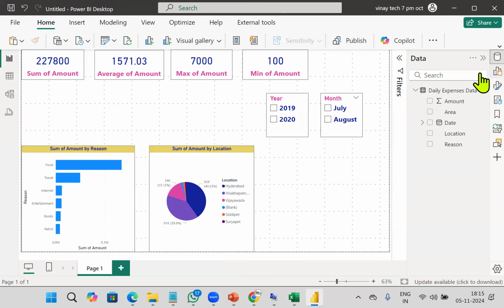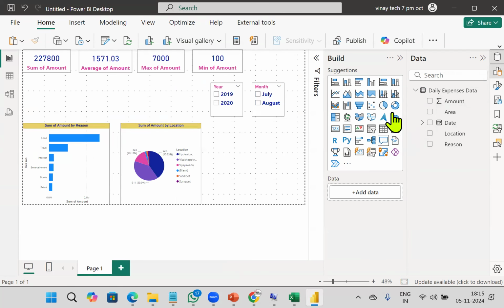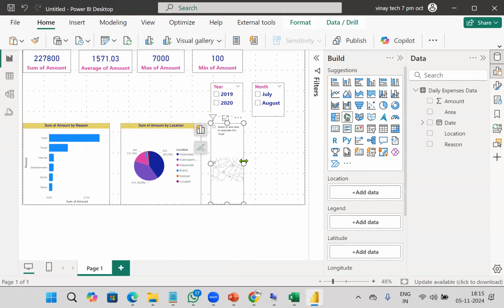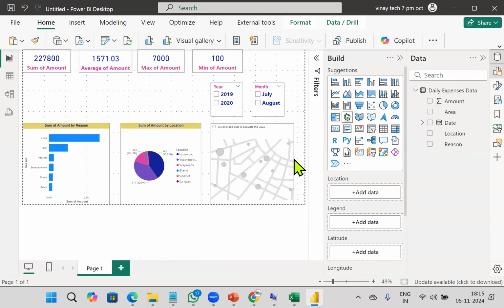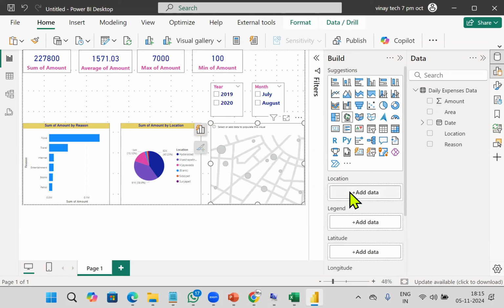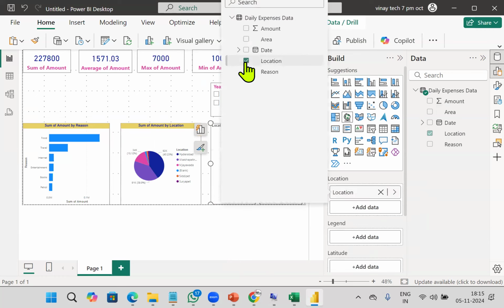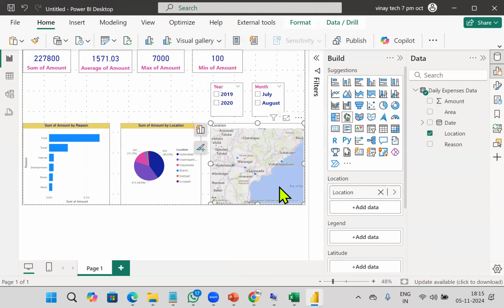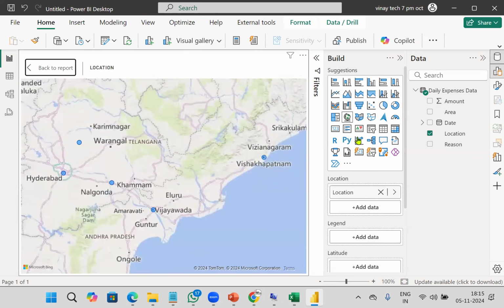Last one. Build area. I will take a mapping visual. This is a map. Click map visual. And location. Click location. Location I'm taking. Map visual location, so it is showing locations. Expand bigger. I mentioned location.